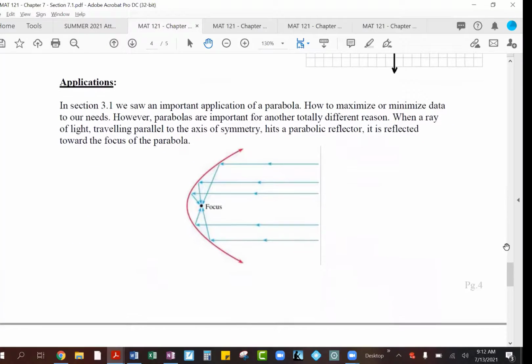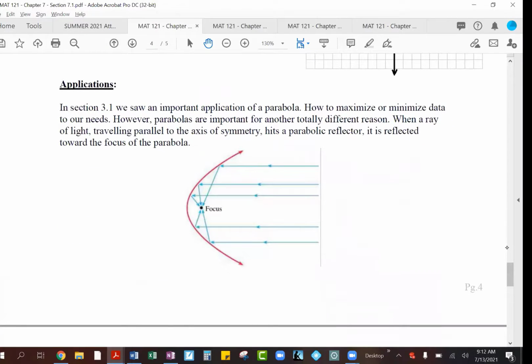But this is what I wanted to show you additionally, that reflective property I was talking about. So what happens with this parabolic shape is, imagine if you have a light, or for that matter, a sound source over here. Those light or sound waves are going to reflect off the surface of the parabola. You can see this is where those waves are coming from. They're going to bounce off that parabolic surface, and you will see all of those waves end up concentrating at the focus. So all of them are going to end up right here at the focus.